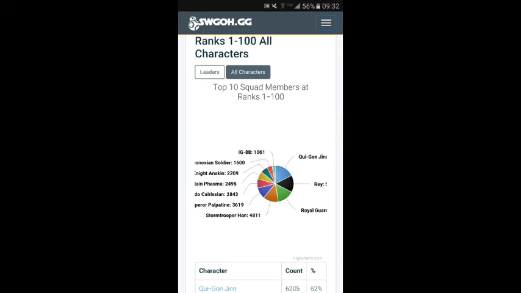And you can see Geonosian Soldier still on there, IG-88's on there, Rey is still a part of the meta, and Qui-Gon Jinn and Royal Guard are part of the meta. So the old meta of Qui-Gon Jinn, Rey, and Royal Guard, which everybody thought was gone because of the AoE meta, is wrong. That's not true. The AoE meta is a new meta that's in the teams that are way more further advanced.